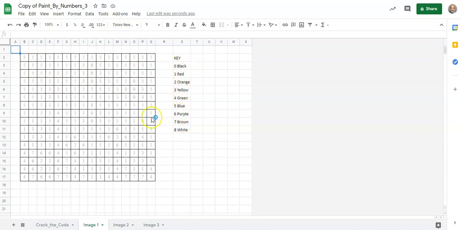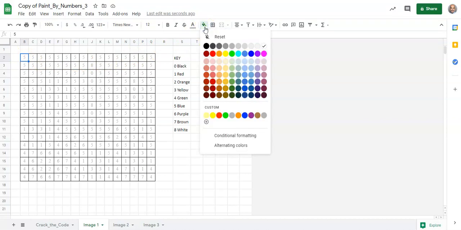So if you've got a 5, you need to color it blue. The way you format a cell is you tap once or click once. So I want to turn this cell blue, so I click once, and I've got a thick blue line around it. Not a double click this time, a single tap or click. Then you're looking for the paint tipping tool, the fill color. So click on there, and we're looking for blue. You've got some choices of blue here, and I'm going for a nice cyan. This is a type of blue.